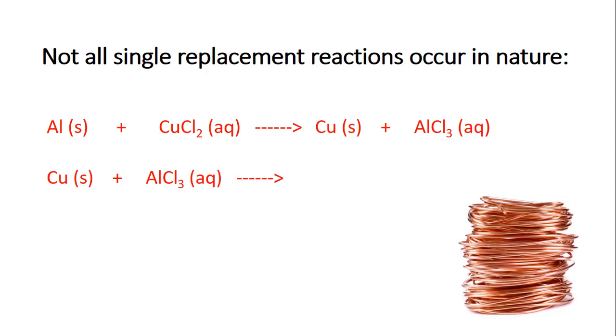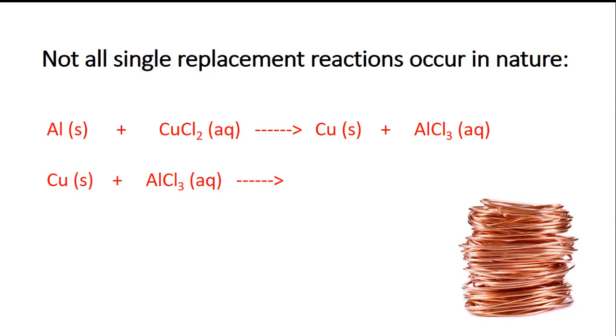And when we take a look at this list, what we're going to learn is that copper is less reactive than the aluminum metal that we see in aluminum chloride. And when that happens, when the metal that you throw in is less reactive than the metal that's already a part of the compound or a part of the solution, we learn that the chemical reaction simply cannot happen in nature. It will not be spontaneous.